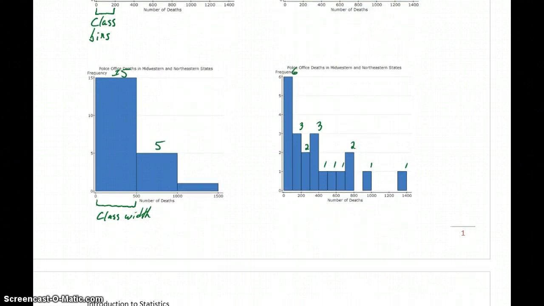So in the original graph that we looked at, we had a class width of 200. Now for this graph, the class width has been increased to 500. So that first class, or first bin, now contains all states that have between 0 and 500 deaths, which means we're grouping more data into that same category so that class is getting larger. In the last graph here, our class width was reduced to 100. So now what we see are more bins, and we start to see a different shape emerging for each of these graphs.